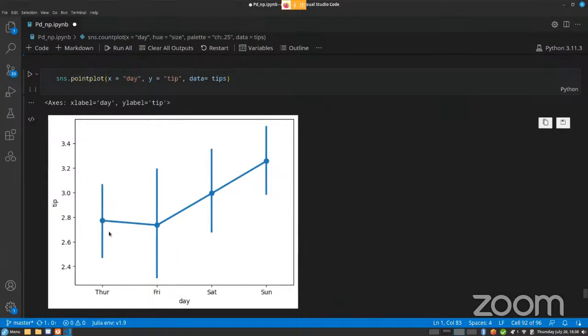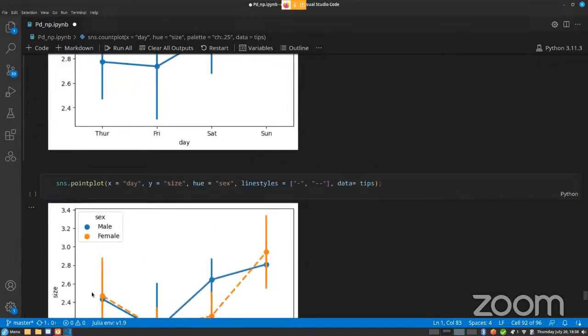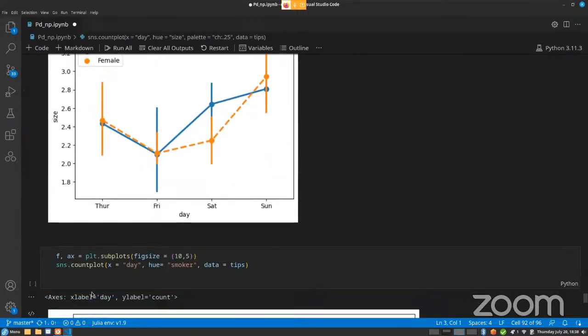So it does show you some sort of trends that might be in your data. For example, here it shows that as I move from Thursday to Sunday, the average tip that I might receive tends to increase. So it can show you such trends over time or over categories, and can be very useful sometimes.